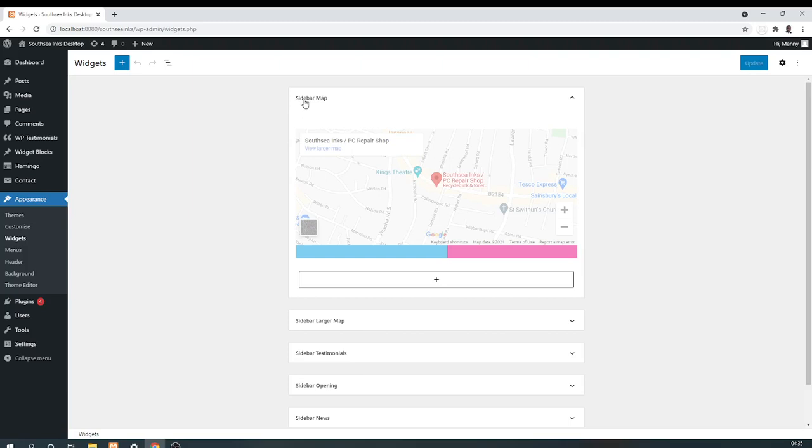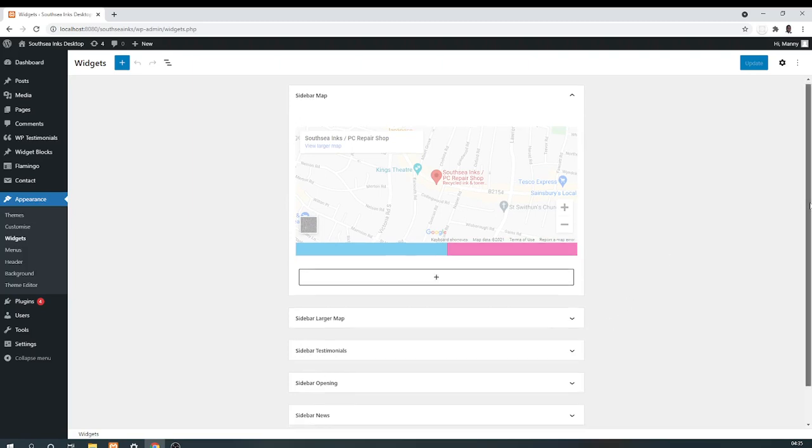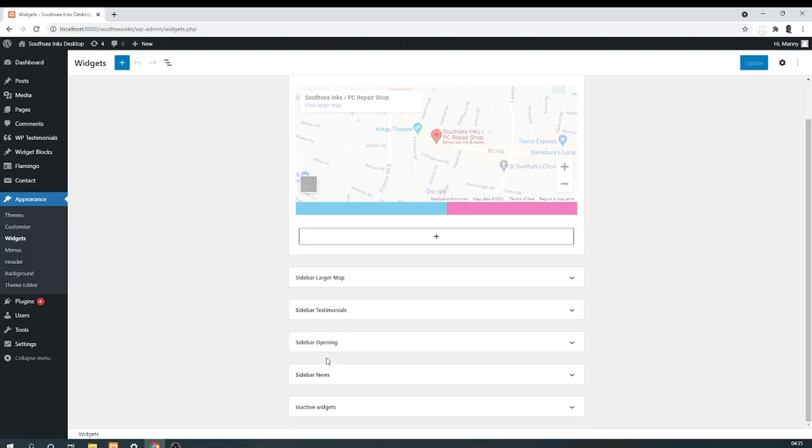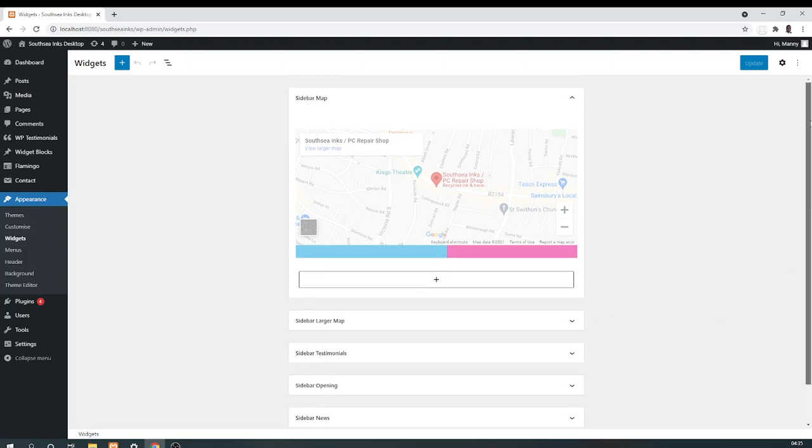Named areas like sidebar map, sidebar larger map, sidebar testimonials, sidebar opening, sidebar news, and inactive widgets. Sidebar testimonials, sidebar opening, sidebar, etc. are names I've given these sections called sidebars.